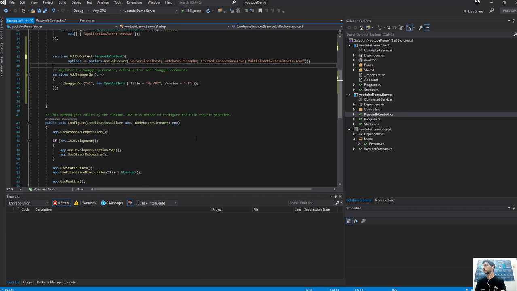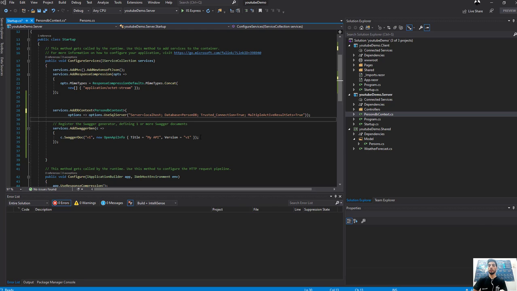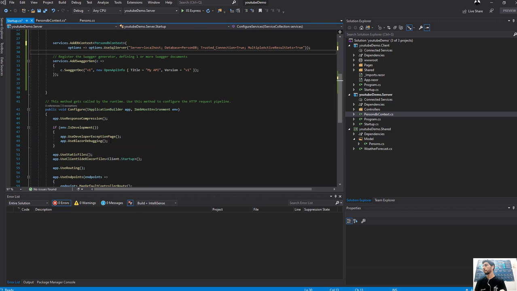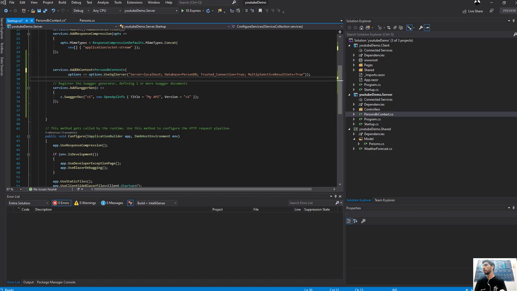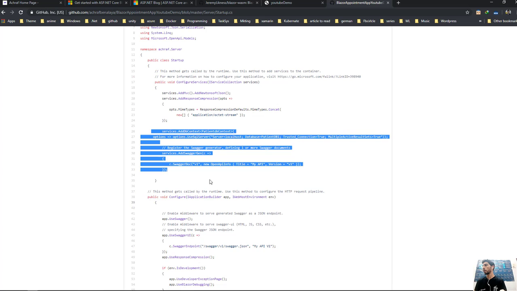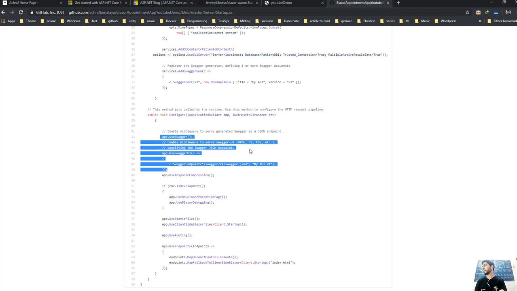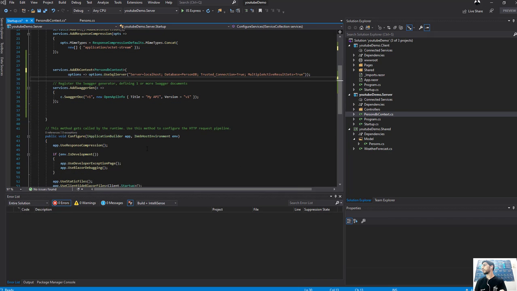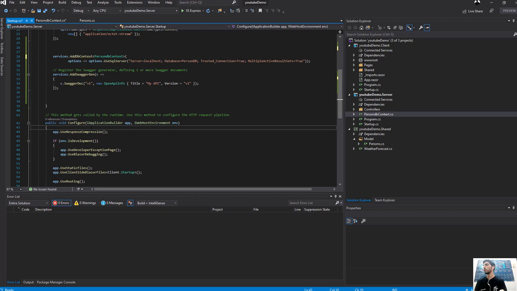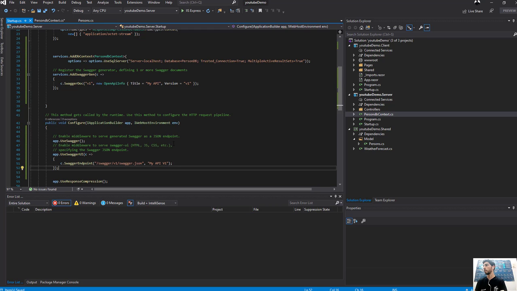Alright, good. So I'm going to open my SQL server. I think I forgot something right here. And to use Swagger, there are a lot of other things that we need to use. Alright, this is my GitHub account. So we have to enable middleware to serve the generated Swagger. This is inside the configure method. So I'm just going to paste this here.